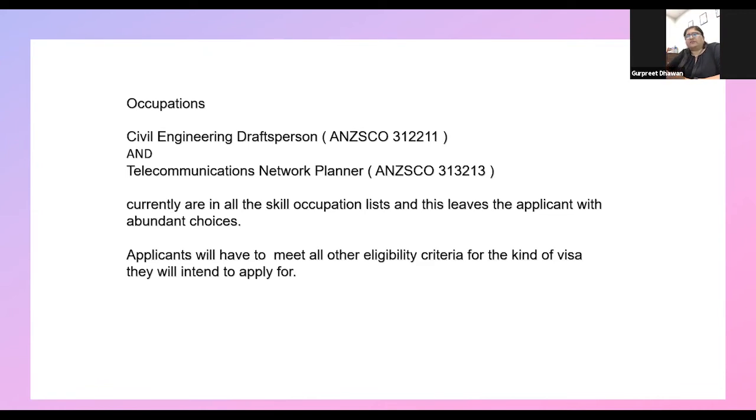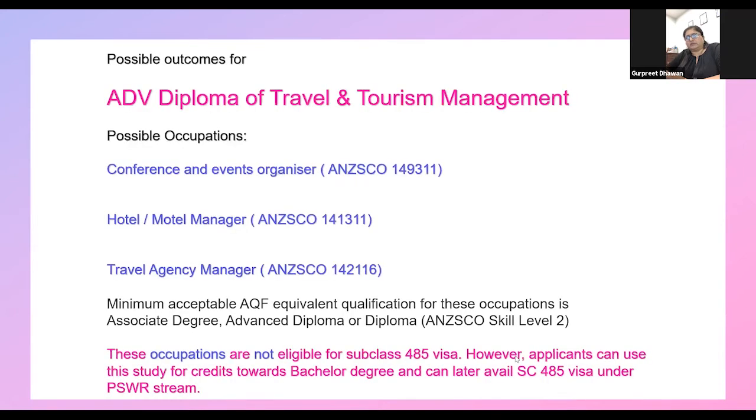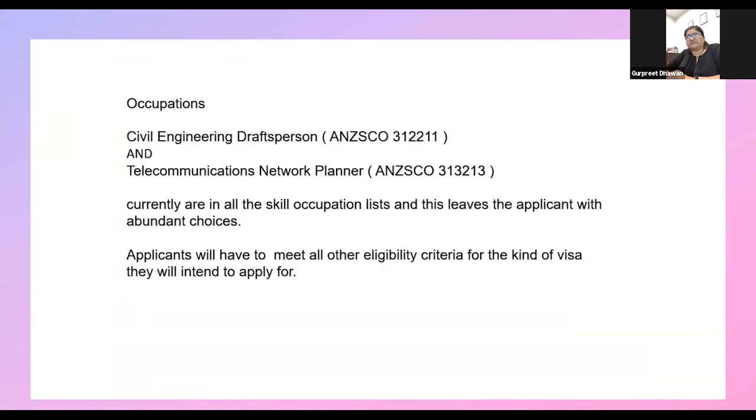The main incentive for interested students who undertake a recognized advanced diploma of engineering program, as explained in the previous slide, such as the Advanced Diploma of Civil Construction Design or Advanced Diploma of Telecommunication Network Engineering, is to receive the full skill assessment from Engineers Australia. No extra employment experience is required. No CDR is required either. Next, please.